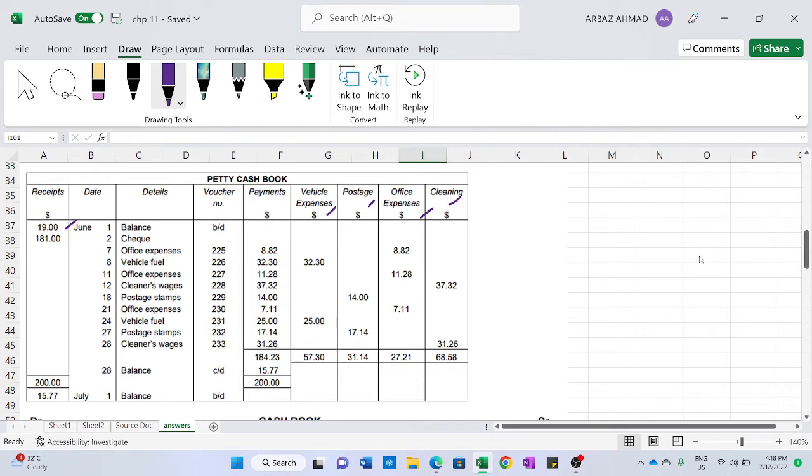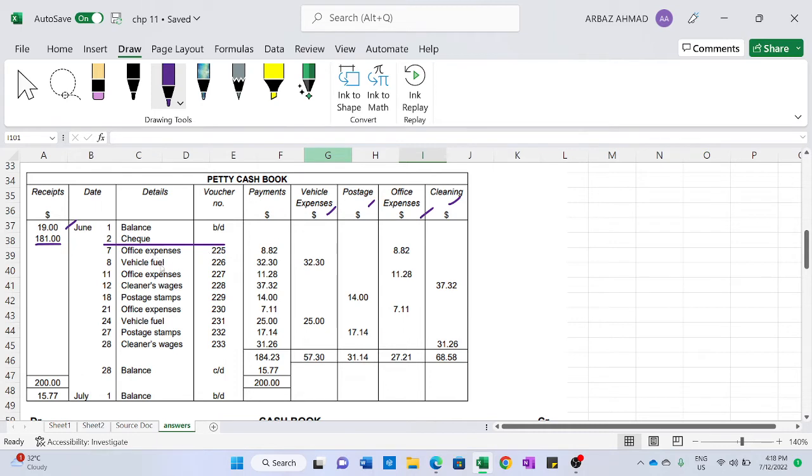Petty cash received the check to restore the imprest system. So with the imprest system, how do we know how much it is? It's already given in the question. If you read part A, it's 200, so I need to add on 181 to make it 200. So this is how much I have received.